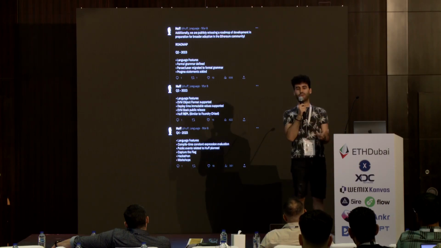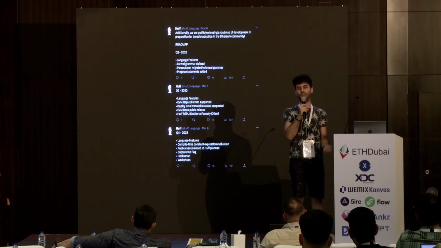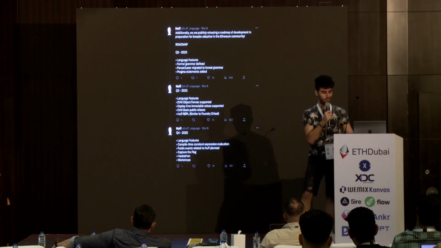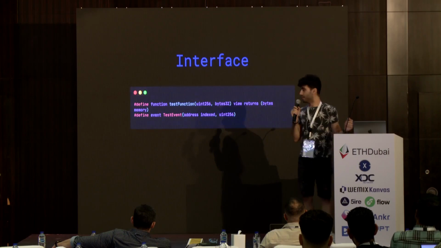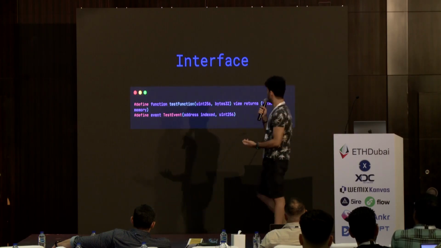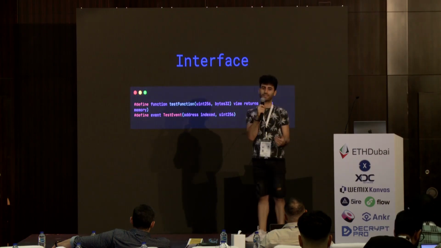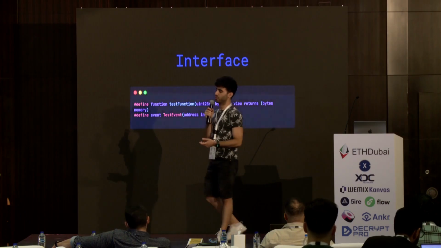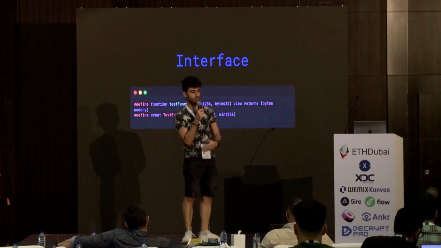So now I gave you some small details about the history and how it was created and what it is today. So let's get into it, and I'm just going to give you a small introduction. So what can we do with Huff? Basically, Huff is a smart contract programming language. So the goal is obviously to interact with other contracts and to be interacted with.